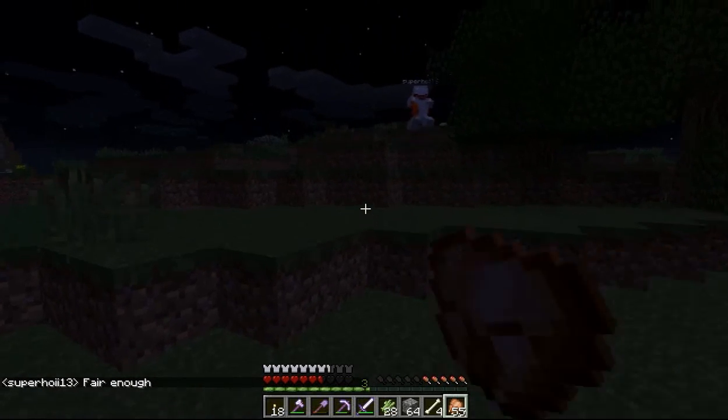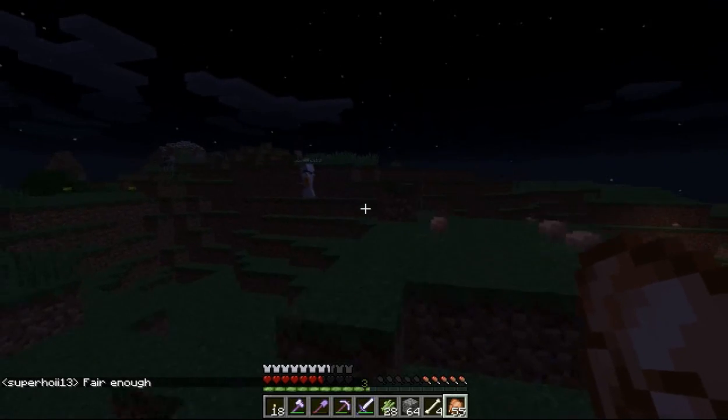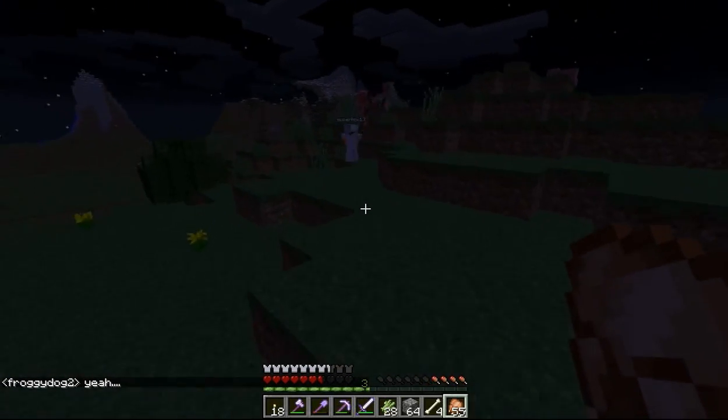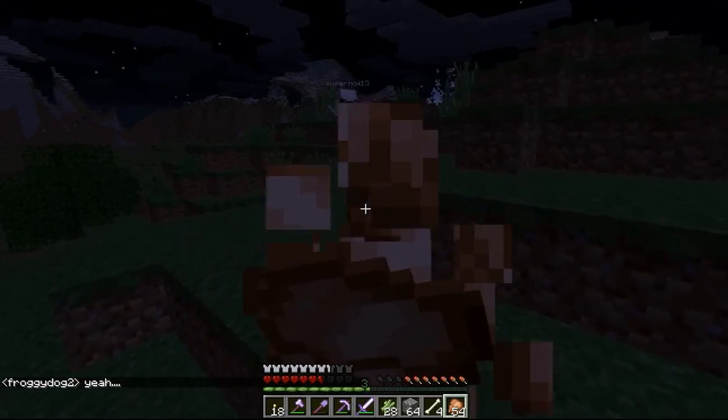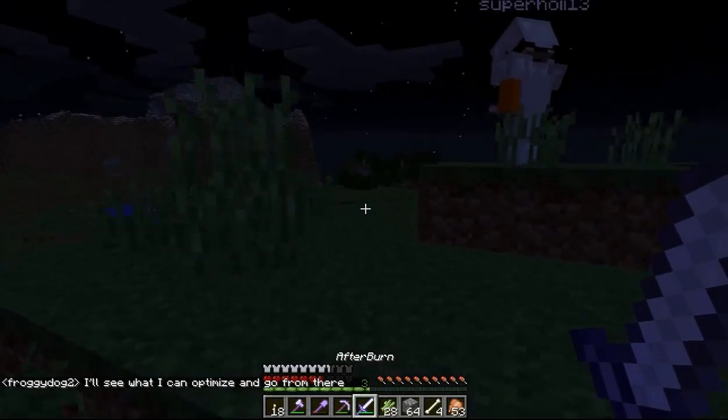Okay. His base is over this way. That's what we have to do. If someone has no deaths, we need to just hunt them down and kill them. Yes. It's just what we need to do.